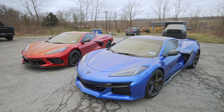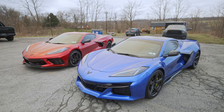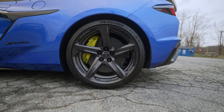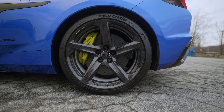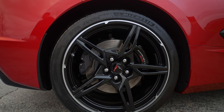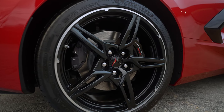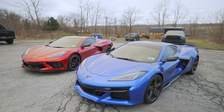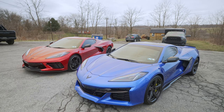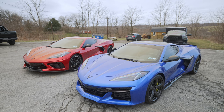Moving back on the car, we're going to talk about the wheels. On the Z06, the wheel sizes are slightly different than they are on the Stingray. With the Z06, you get a 20-inch in the front and a 21-inch wheel in the back, and a much wider wheel on front and back. With the Stingray, we have a 19-inch wheel in the front and a 20-inch wheel in the back with less girth. The rear wheel of the Stingray is a 305 series width, whereas the rear wheel on the Z06 is a 345 width — a massive difference in tire size. The tires on the Z06 are just absolutely insane.